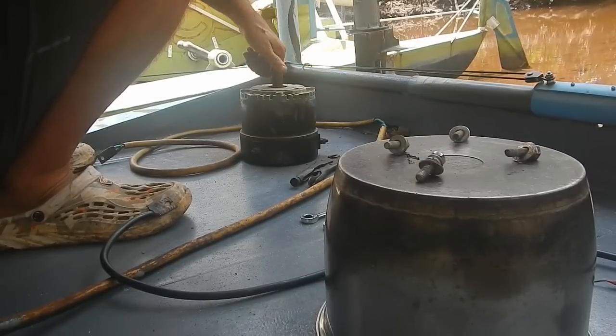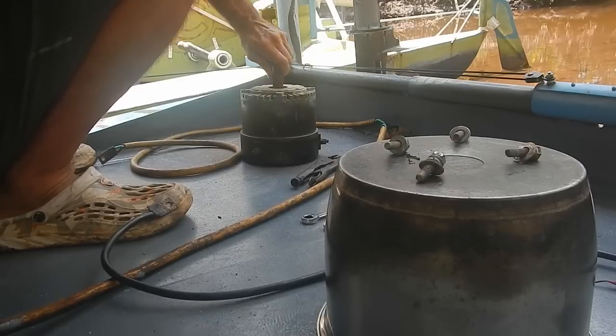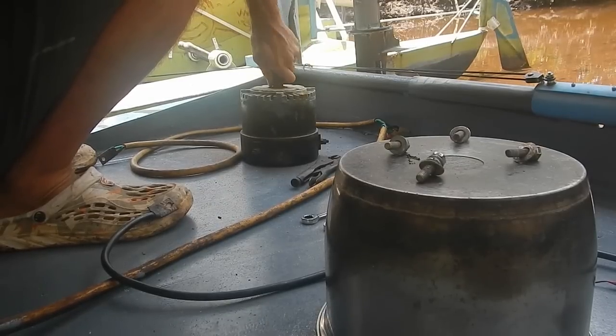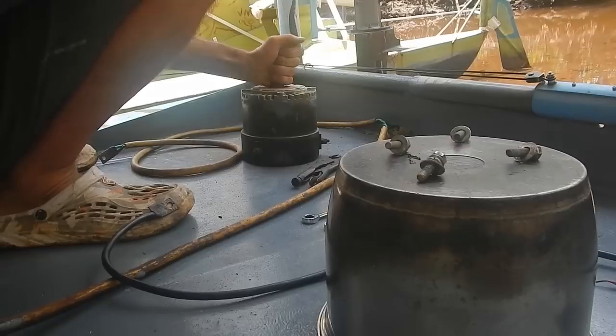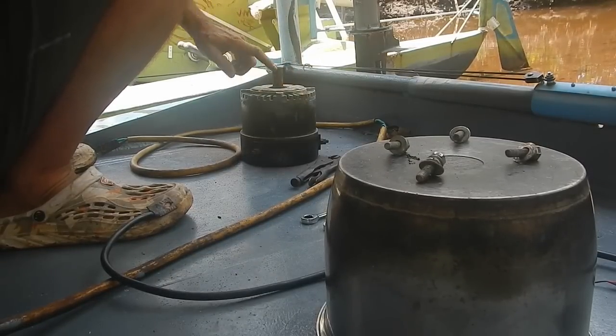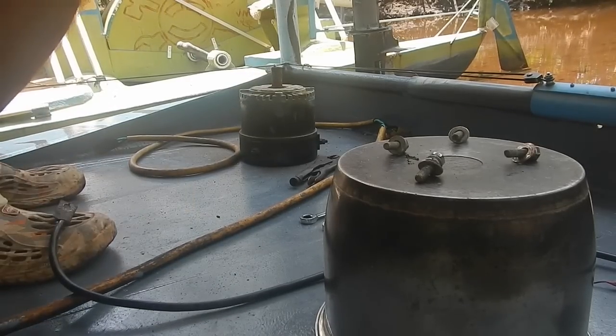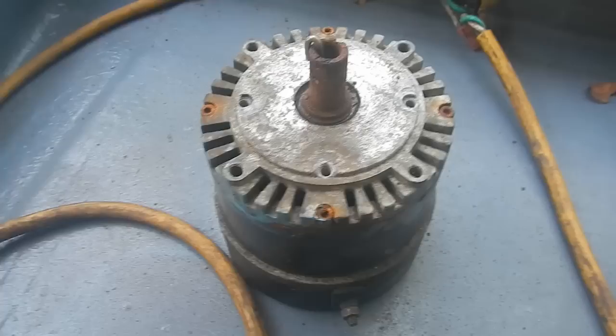Gunk just shot out of that motor. Maybe that's what the problem is. Well, I'm gonna take it inside. Oh wow, yeah, there's some gunk stuck in there. All right, I'm gonna take the whole thing inside, dismantle it, clean the whole thing, check the bearings, just give it an overhaul, a tune-up, whatever you want to call it.